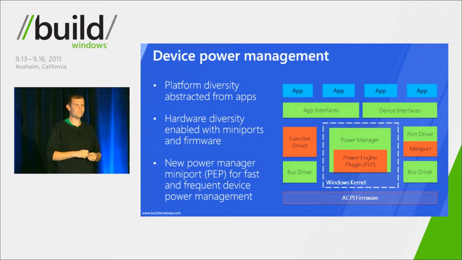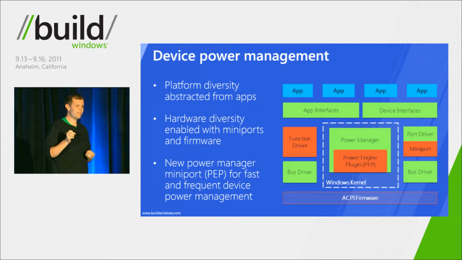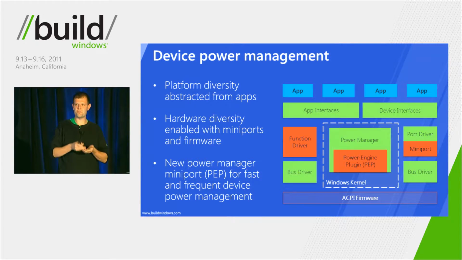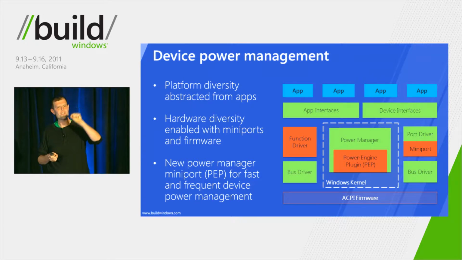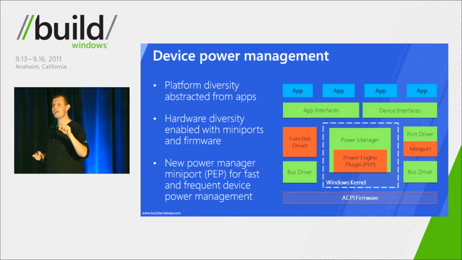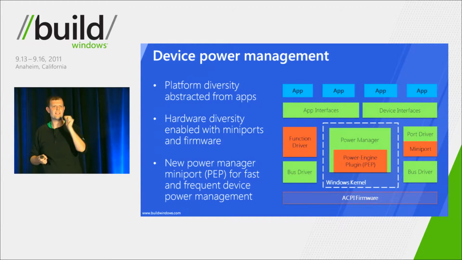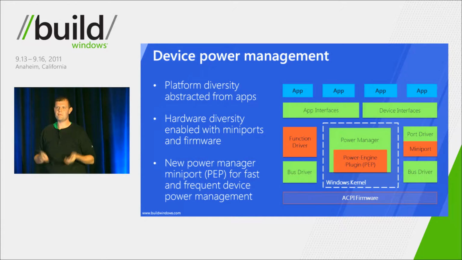The other good news for the PEP is that the PEP is built with new interfaces. We call it the Windows Power Framework. But those interfaces allow drivers to talk to the PEP very quickly, very frequently. They can have very, very fine-grained power management. A function block can be clock gated maybe 10 times, maybe 100 times a second.